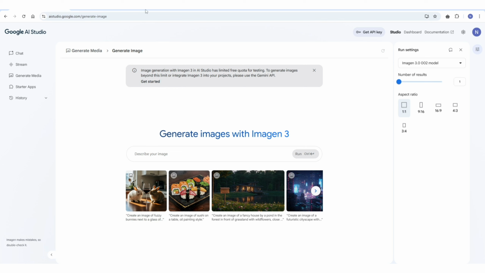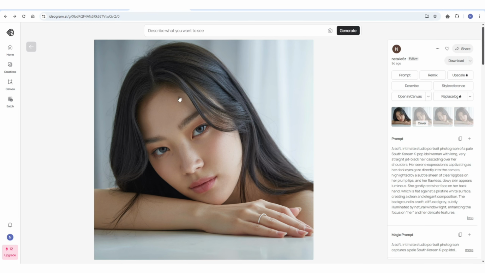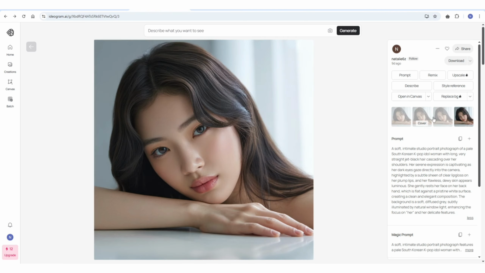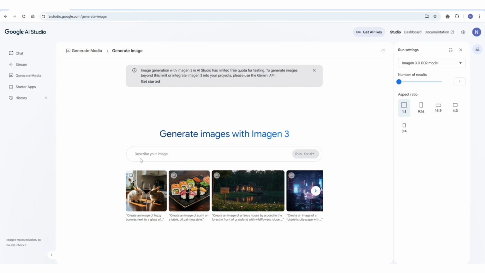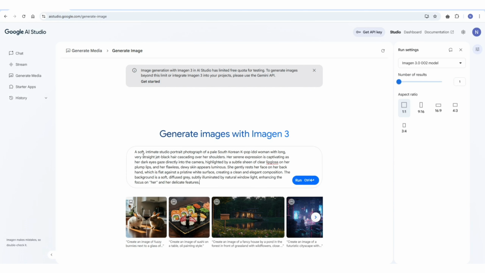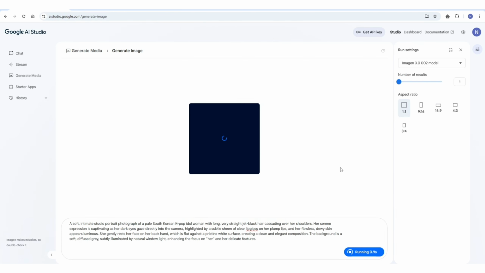We are going to recreate this image from Ideogram, and we have the prompt here. We have four options to compare side by side. I'm going to copy the prompt from here and paste it here, then click on the run button, and it will take some time to generate the image.